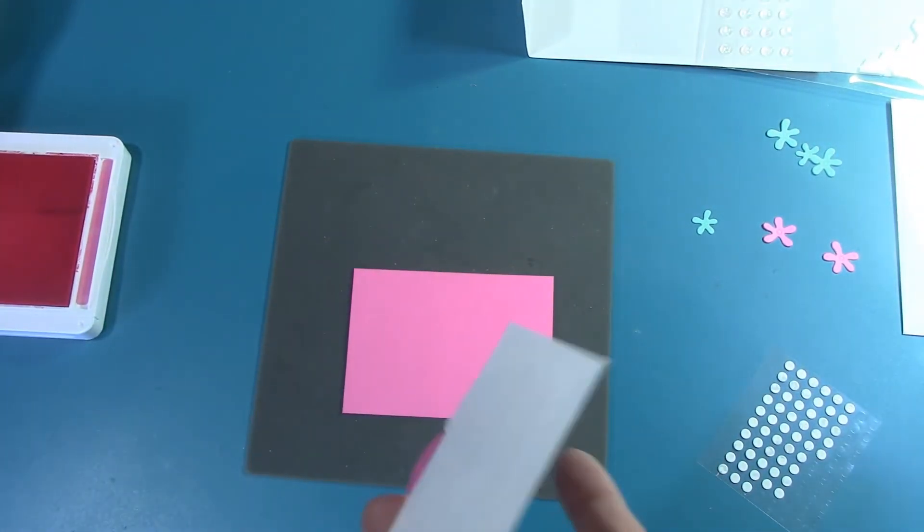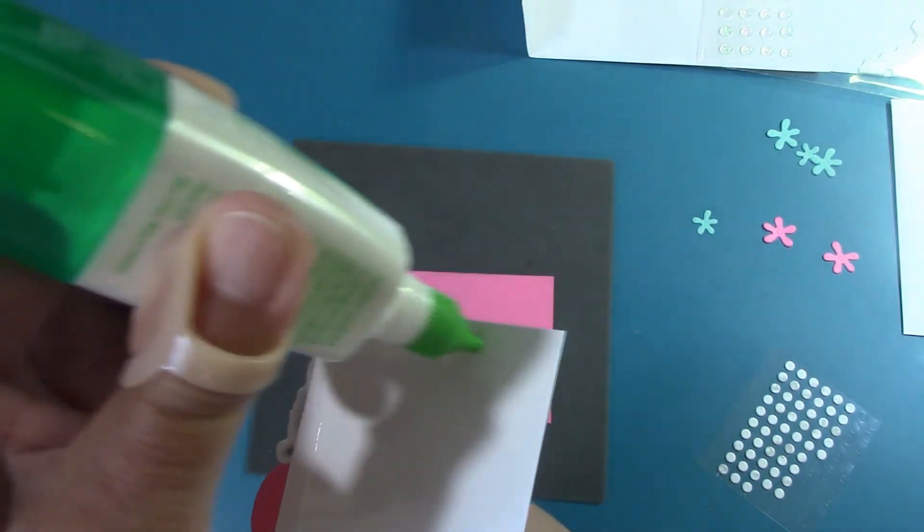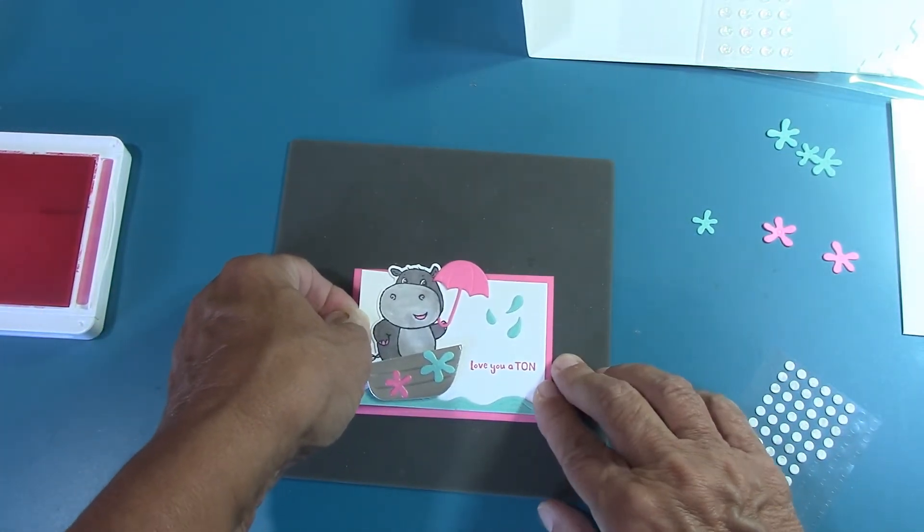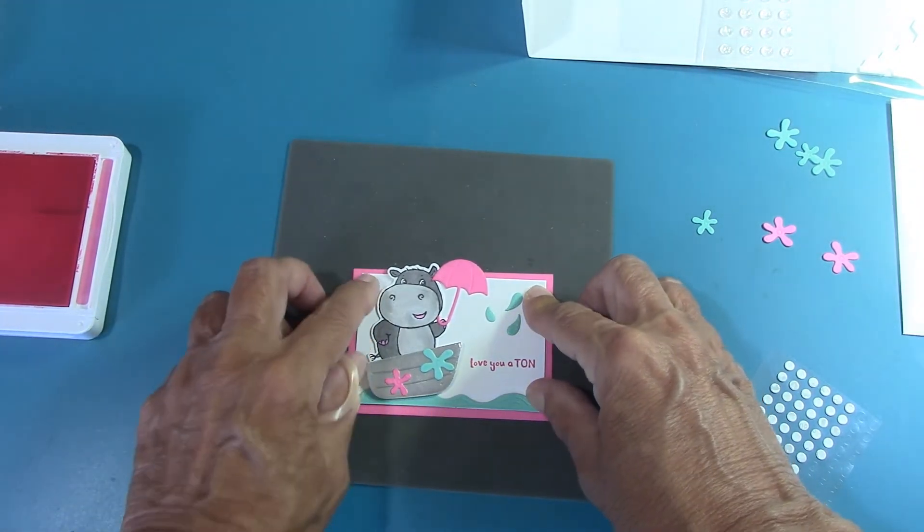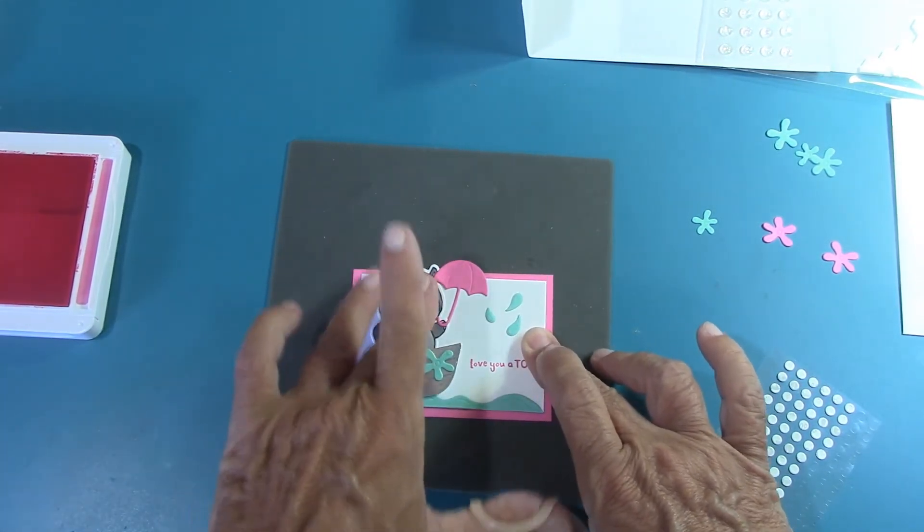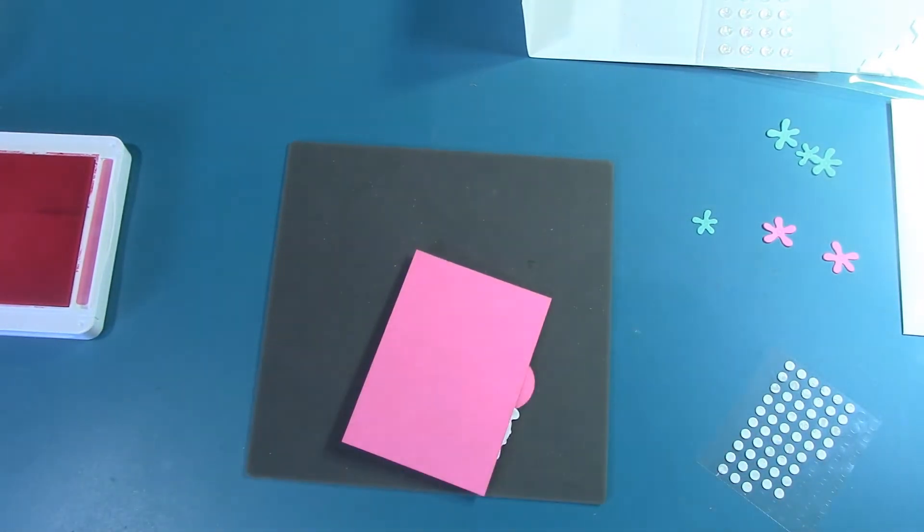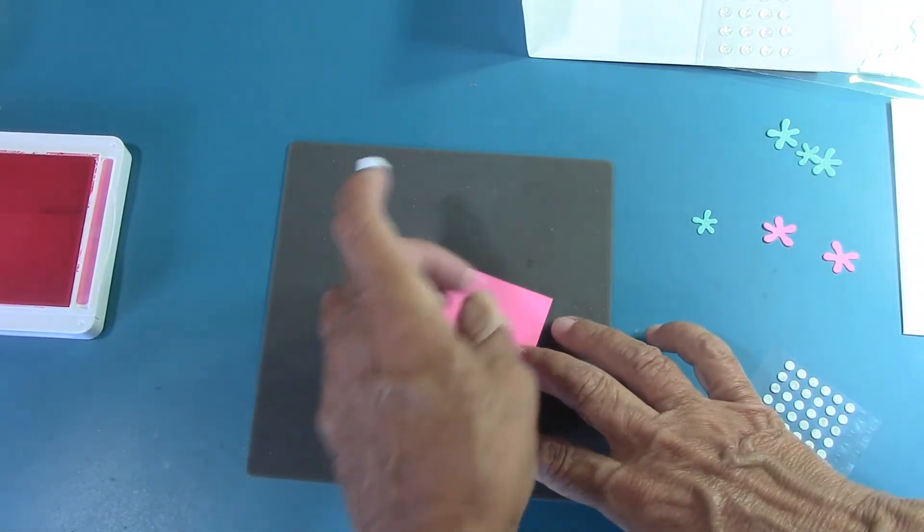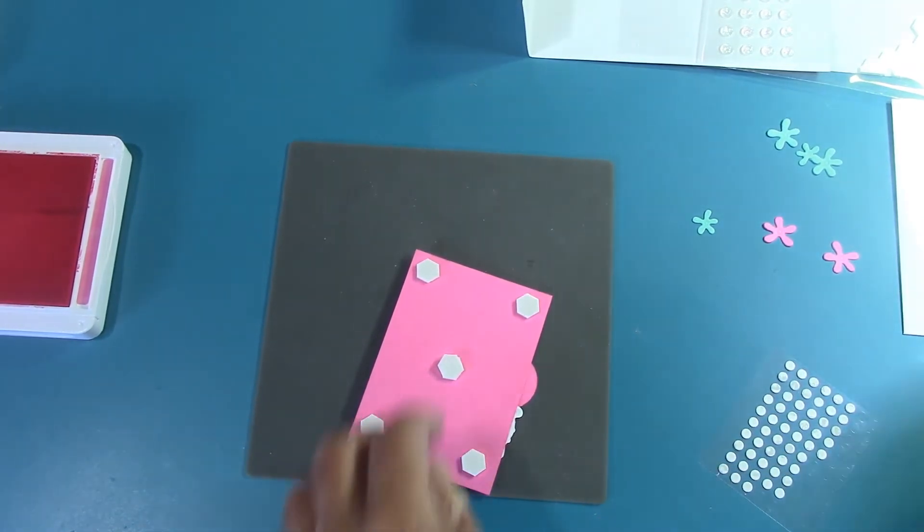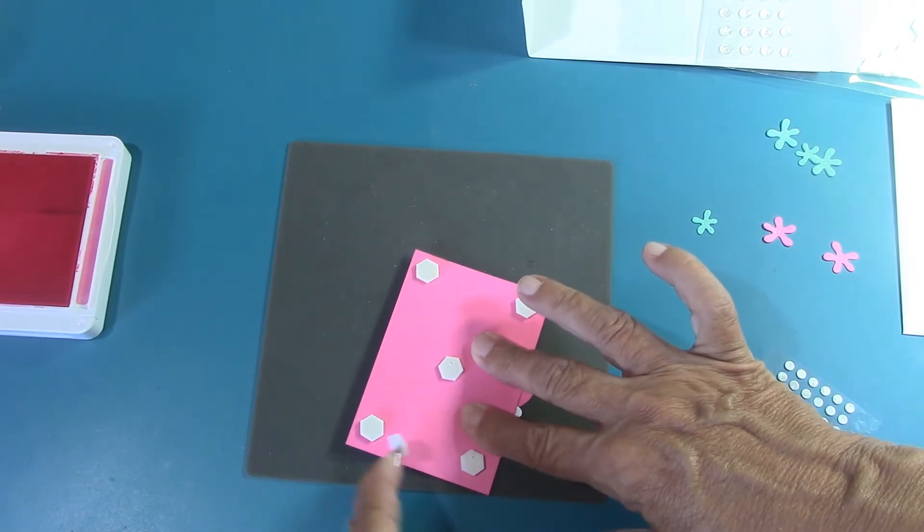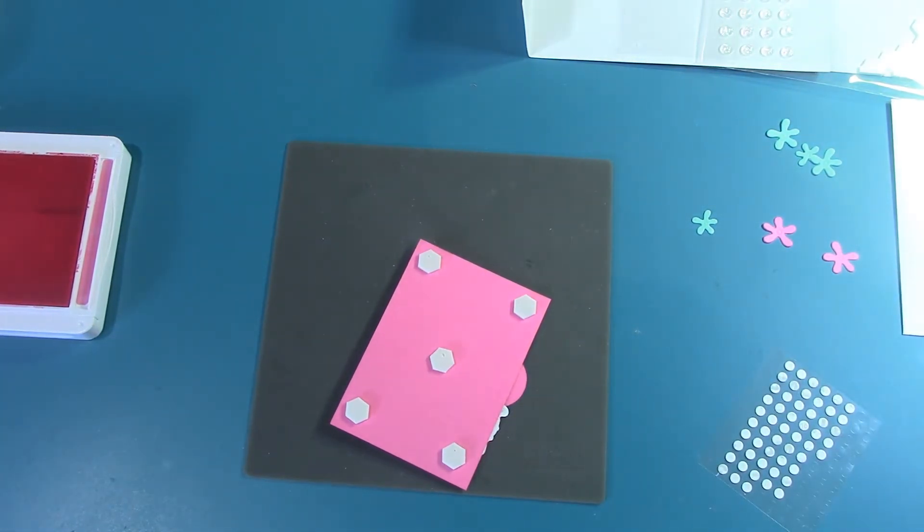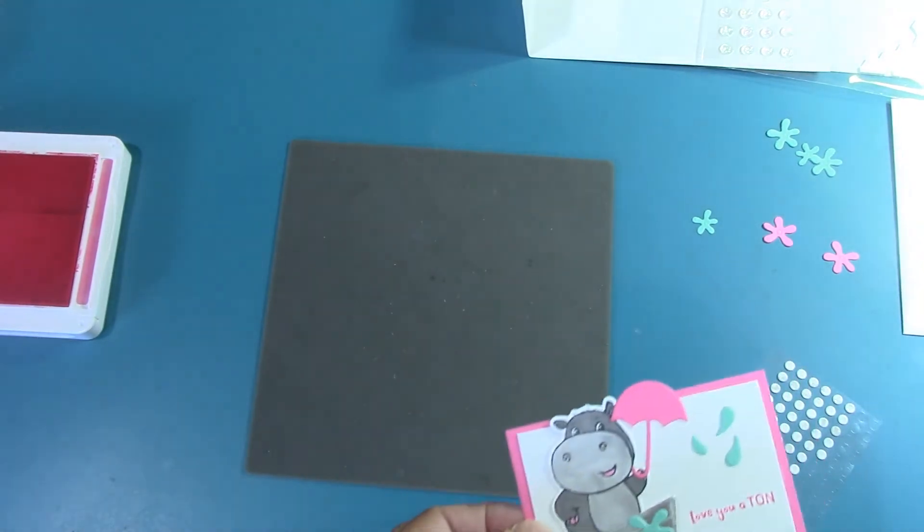Now we're going to back that onto the polished pink. Because we have the white. The basic white on the front of the card. So you want this to stand out. Now we have our nice little border. And this polished pink piece is three and a half by two and a half. So cute. Cute little birthday card today. Using our dots and spots. I'm really happy that they did that. I was amazed. But like I say, I really do believe it is with a hundred dollar order. Let's go right there. But then again, you might already have it, it was new in the annual catalog. That die was new. And I really, really liked it. Because I love embossing folders. But sometimes I want something a little bit different.